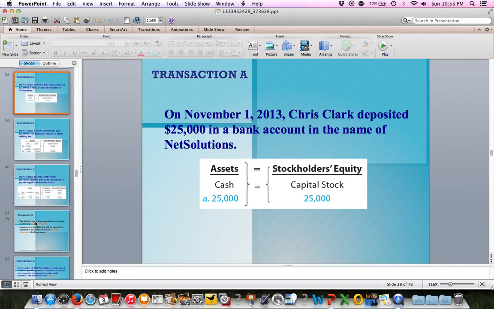And so quite often one of the first transactions for a new business is the owner will start the business and take some personal funds and transfer them into a bank account set up just for the business. And that's a very typical entry to start a brand new business. So in this example, an owner is going to start a new business, deposit $25,000 into a bank account, and call this new business Net Solutions. And so now the business has an asset of cash of $25,000, and the owner has equity in that $25,000. So both sides of the accounting equation then balance.